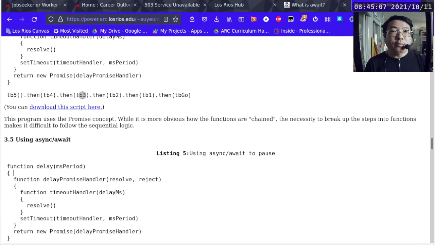However, it is very cumbersome to have your entire program being specified by a long chain of these dot thens. And besides, the logic, the sequence of operations to do, they will still be chopped up into subroutines. Even if they're anonymous subroutines or functions, they're still chopped up. So we don't like the idea of having things chopped up, because it becomes very difficult to read.